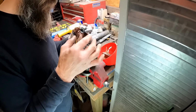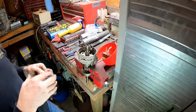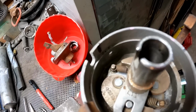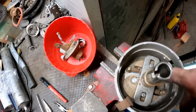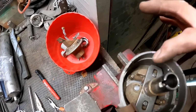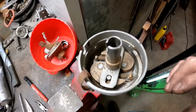Just going to go right down on there. Let's pull this out of here. We'll probably clean up in there a little bit, test the springs out, make sure all that's working. It actually looks pretty decent down in there. Nothing excessively nasty or anything like that. It's got these little weights on there that kind of sling out as the RPMs increase. Just want to make sure none of those springs are broken off or anything like that. This one appears to be fine.